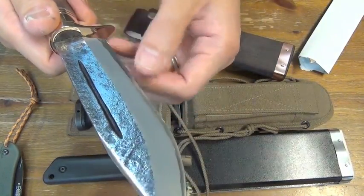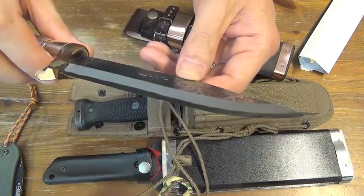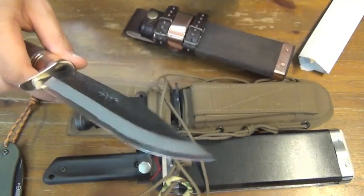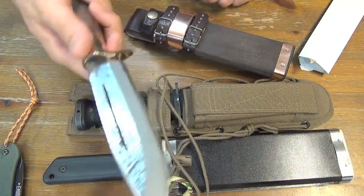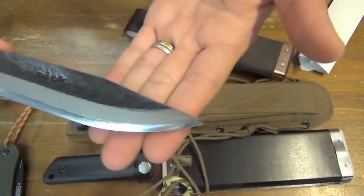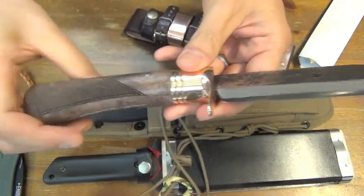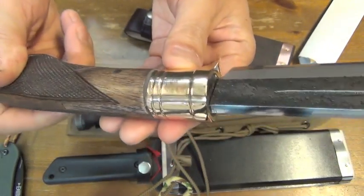Toyokuni seems like knowing my intention. Anyway, on this side higher grind, this side lower grind. What? Very, very sharp. Maybe Toyokuni is understanding my intention. Very good edge. Look at this. Higher grind on the right side. I'm much impressed with this finish.